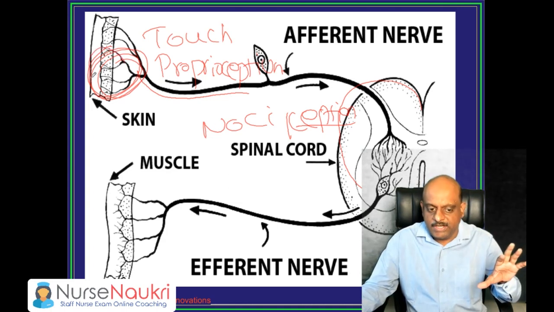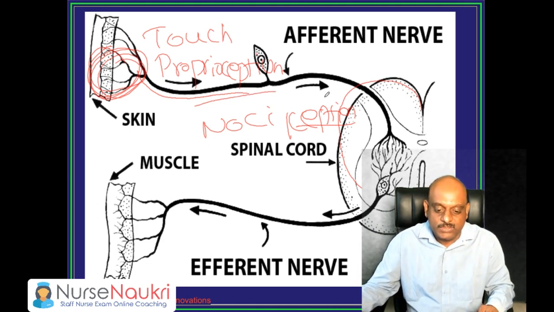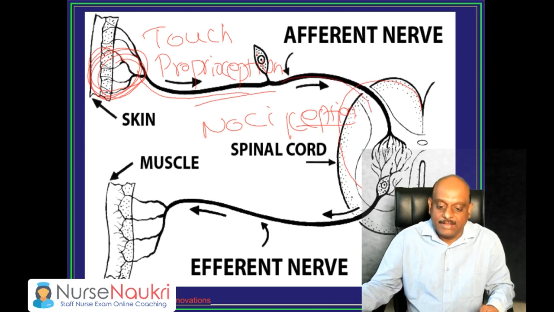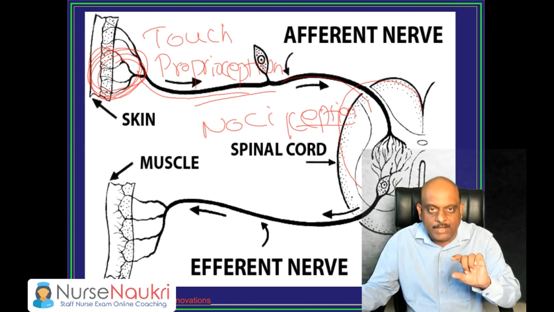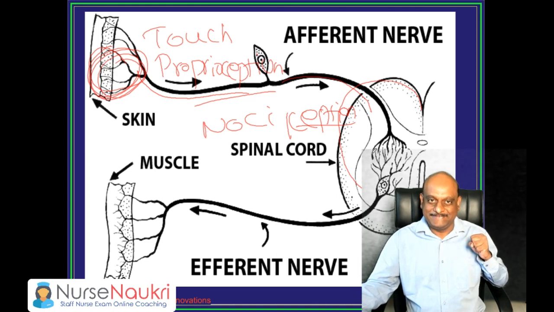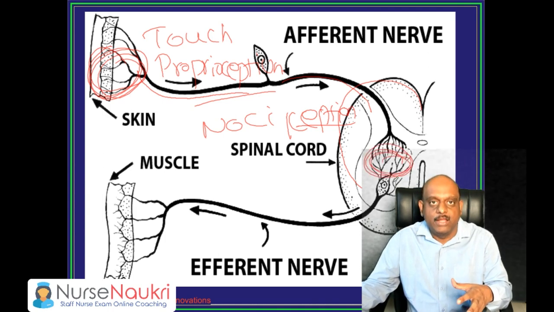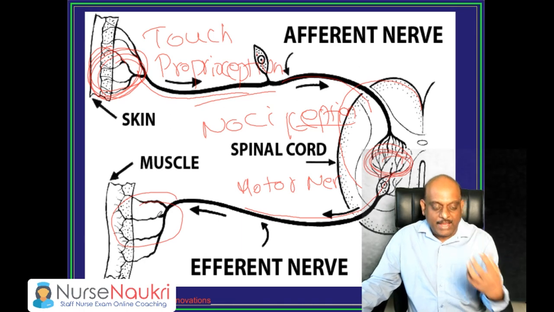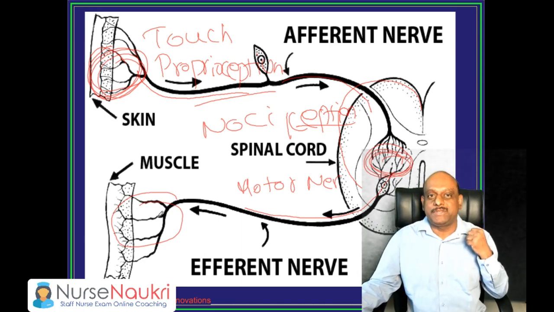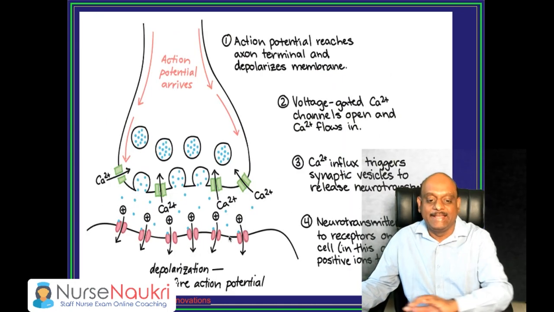From the sensory receptors which are there in the skin, the signal gets transmitted by the nerve, which is called the afferent nerve. Then if something is biting you, or if you are getting pain, what will you do? Immediately you will withdraw the hand. So how do you withdraw the hand? Once the pain sensation comes to the spinal cord, the spinal cord sends a nerve which is called a motor nerve. That immediately will cause the contraction of the muscle and withdraw the limb away from that nociceptive stimulus. And this is called the efferent nerve, is what you should basically remember.